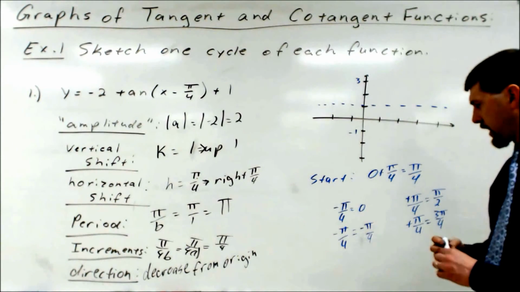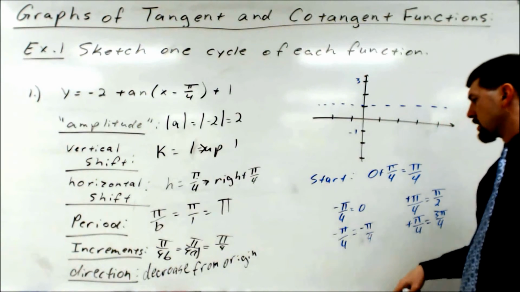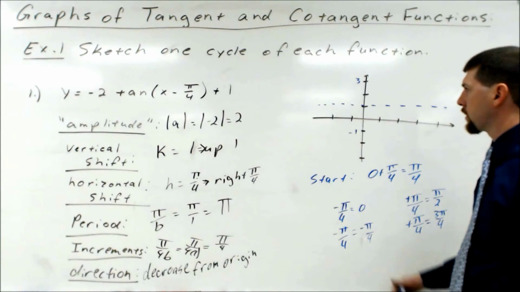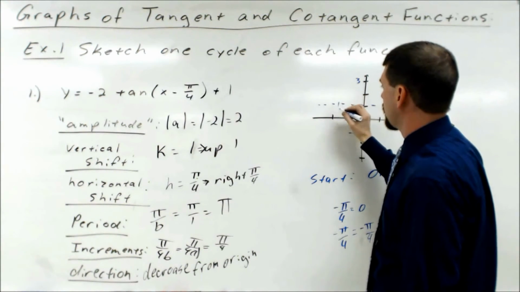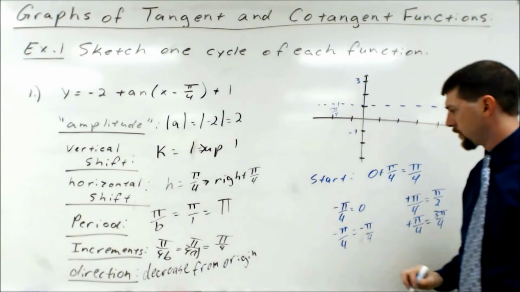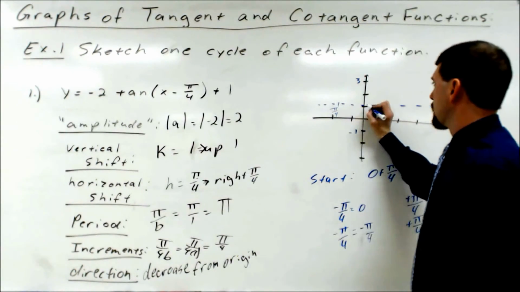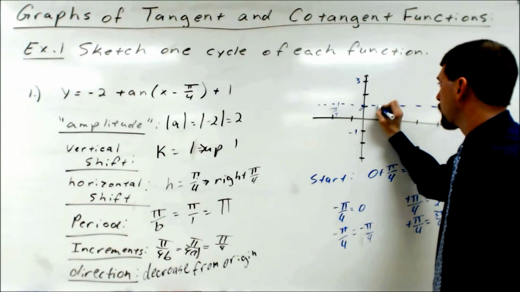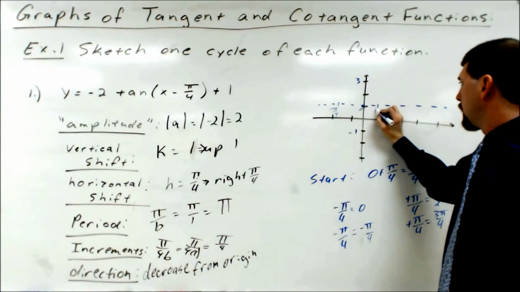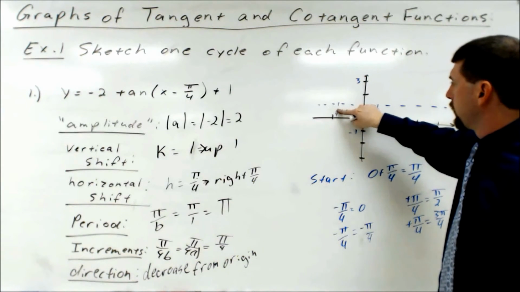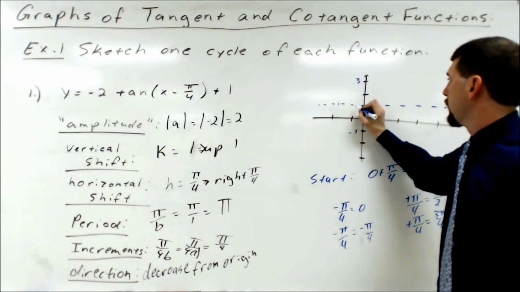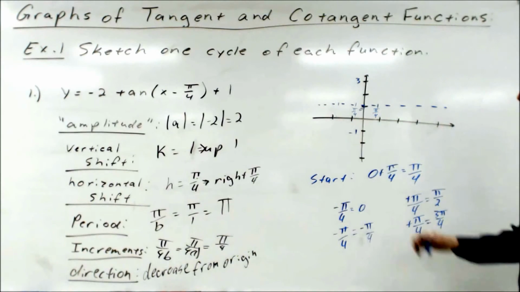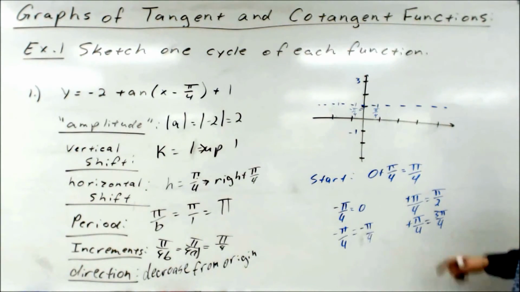All right, let's get our decimals on those as we start putting them together. So we know negative pi over 4 is about negative 0.8. You can just punch that in the calculator. So it should be about right here. So there's negative pi over 4. 0 is obviously going to be here at 0. Pi over 4 will be positive 0.8, so it'll be about right here at pi over 4. Oh, I went negative 1.8, didn't I? And you go negative 0.8. So x is pi over 4, 0, negative pi over 4.